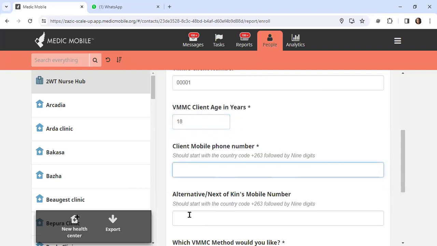Here, there is an instruction that the phone number has to start with +263, which is the code for Zimbabwean phone numbers. Each number that you enter onto the system has to start with +263 as instructed here, then the 9 digits that follow. And if there is a next of kin number, we enter that next of kin number. But if there's no next of kin, that part can be left out. As you can see, it does not hold a star like the previous part of the enrollment.